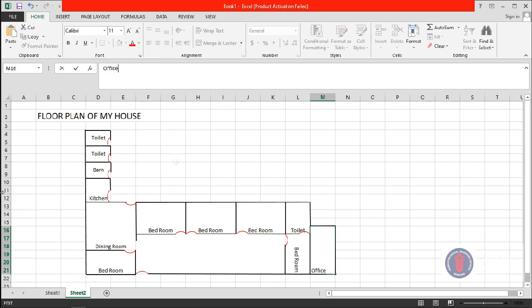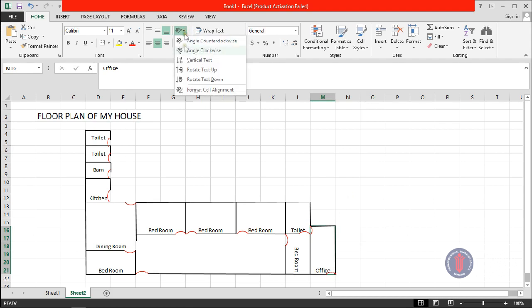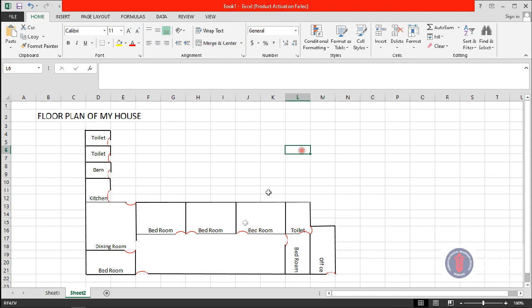You still remember, go to orientation of text and then rotate text down. Very good. Okay, and this big room is a living room. Okay, now all the rooms are clear.